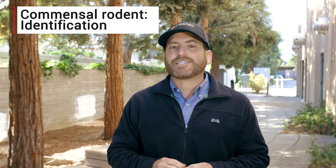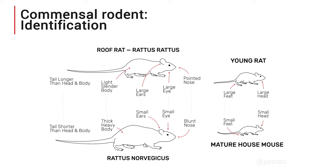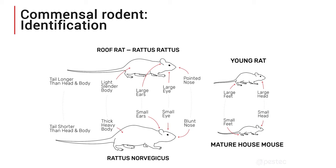Once you catch a rodent, you can confirm your identification. It's easier to ID mice from rats based on their size. Immature rats are similar in size to mice, but they look like puppies with oversized feet and dopey noses they grow into. Norway rats have short ears and tails proportional to their bodies — they're the bulkier, ground-dwelling, swimming rats called sewer rats or wharf rats. Roof rats have longer tails and bigger ears and are the tree-dwelling attic rats. To tell the difference, drape the tail over the body — if it passes the nose, it's a roof rat. Or bend the ears over the eyes — if they cover the eyes, it's also a roof rat.